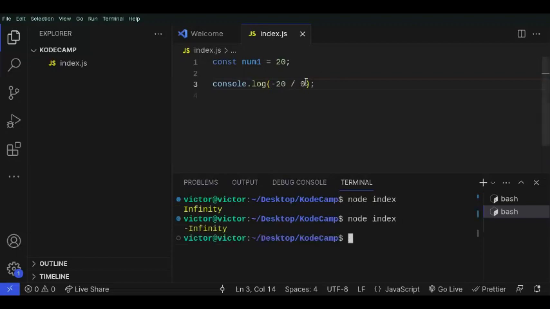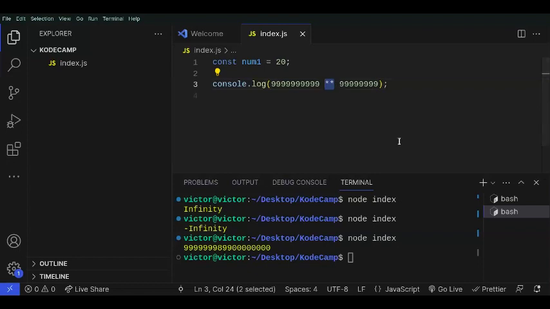Okay, if we said something like 999999999 times, let's say 9999999, okay, it rounds it up. But let me erase that, so I'll explain what this asterisk and double asterisk actually mean.